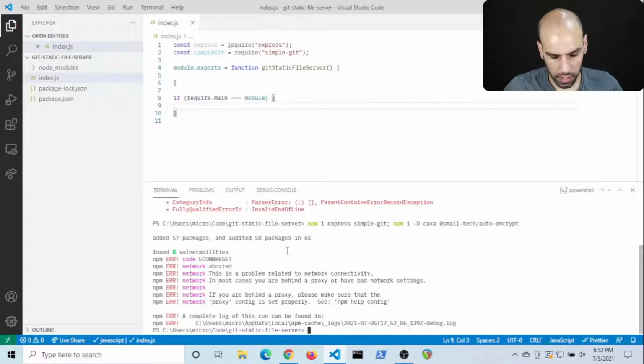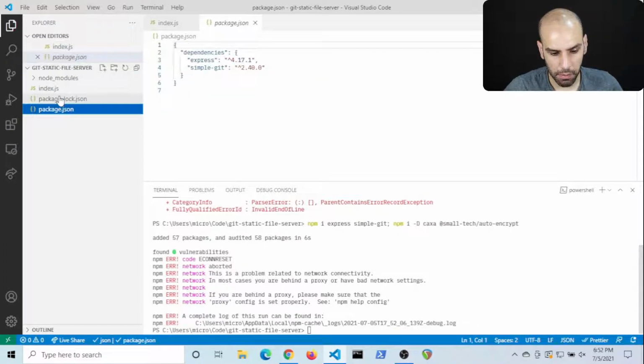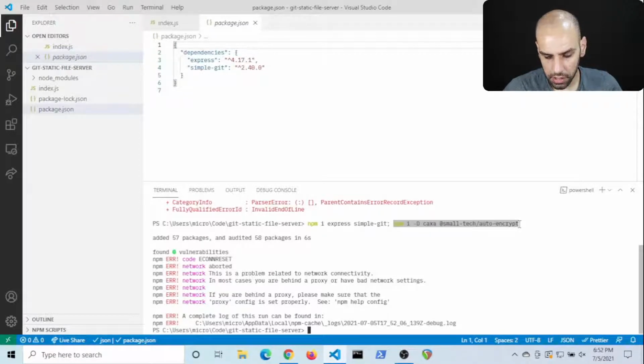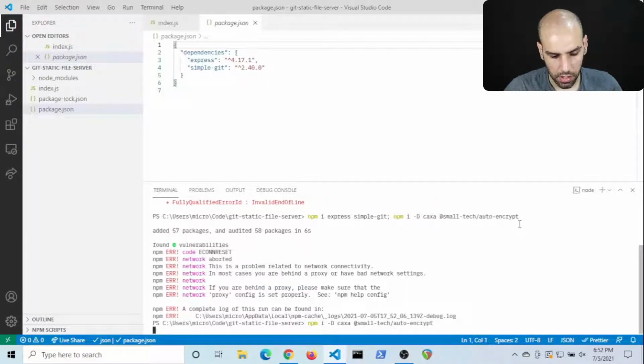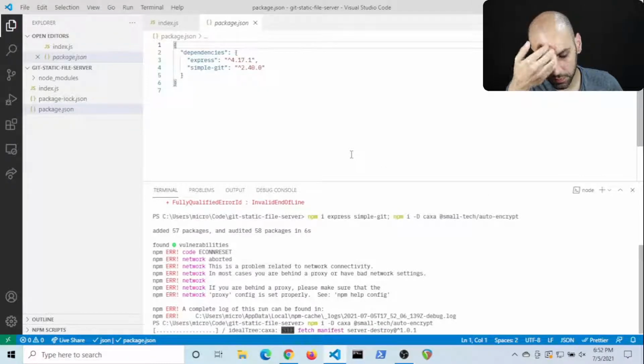It is probably npm or somewhere in between that the thing failed. So it seems like the dependency is installed just fine, but caxa or auto encrypt failed to install. Let's just try that again. Hope for the best.